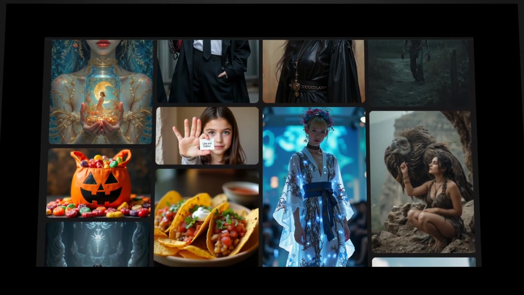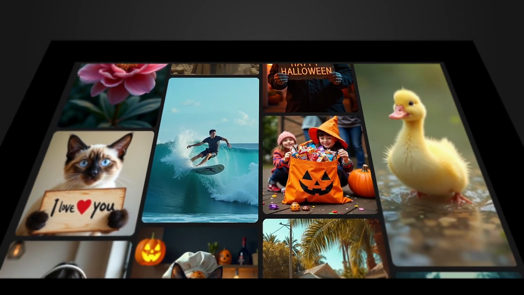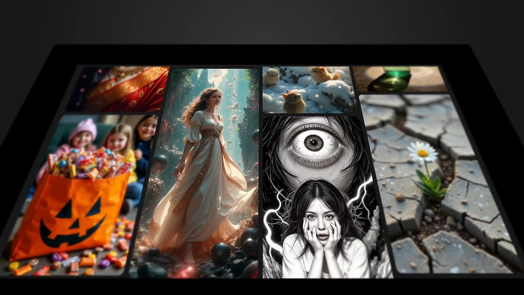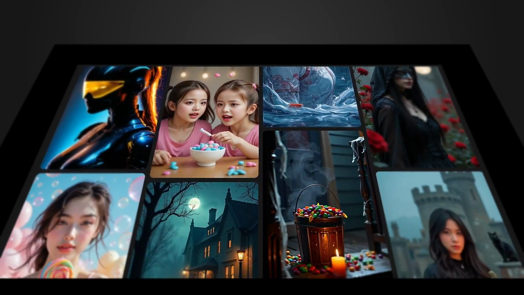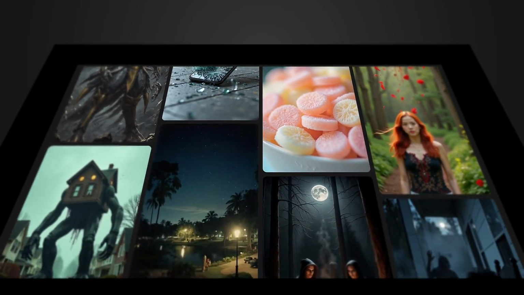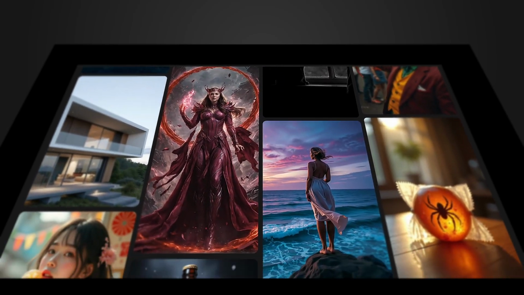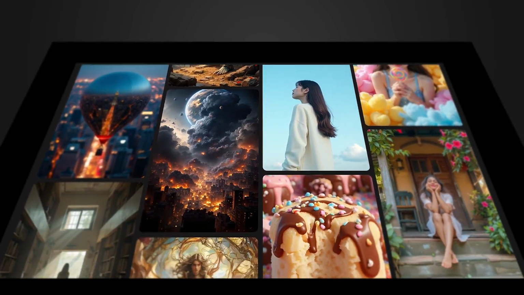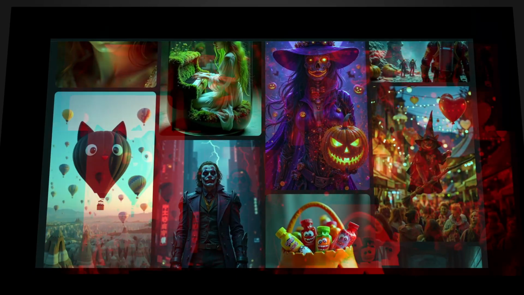Today, I've got something really exciting for you. Black Forest Labs just dropped their latest, most advanced AI image generation model, and it's called Flux 1.1 Pro. This model is a game changer in the AI world, and in this video, I'm going to show you exactly how you can get it for free. Yes, you heard that right. Completely free. As you can see, these stunning images on the screen are all generated using Flux 1.1 Pro, and you too can create images like these without spending a dime. Let's dive right into it.